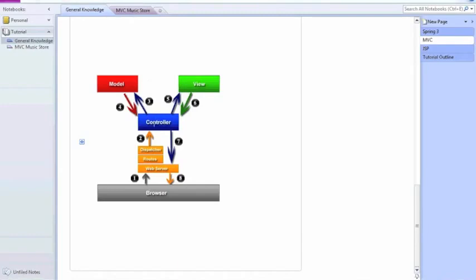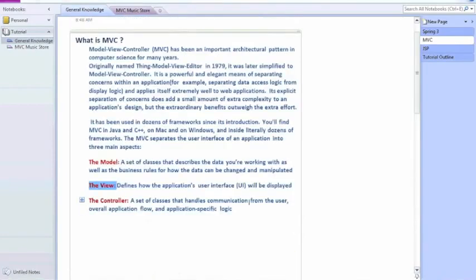But the controller cannot show it in the browser because that is different code, so the controller asks the view to translate it into a language we can show in the browser. The view says, okay, I will make it for you, HTML or XML, is that okay? Alright, here is what you have, and the controller takes that information and displays it in the browser. That is how MVC works.